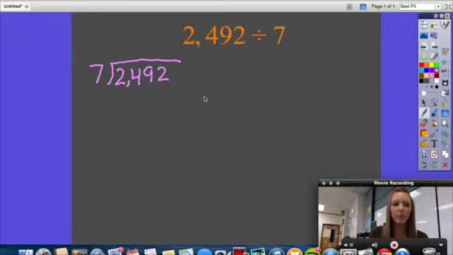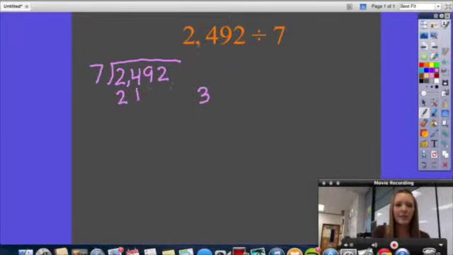To begin this problem, we start the same way that we did with our area models, by thinking of our compatible or friendly numbers. So we see 24 divided by 7. We need to think, what multiple of 7 can we subtract from 24? So we think 3 times 7 is 21. We're going to write that 3 over on the side. So 7 times 3 is 21. And since there are 2 more additional places, I can add my zeros. I'm going to put those zeros after my 3 as well. So on the side here, I have 300 times 7 is 2,100.